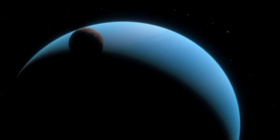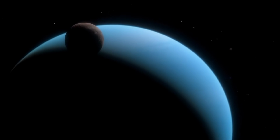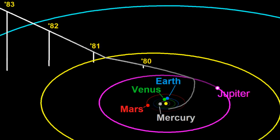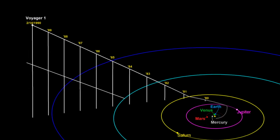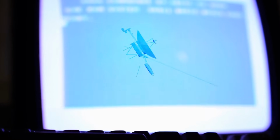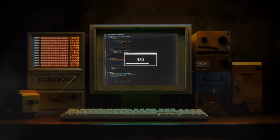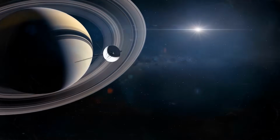After that, the Voyagers left the realm of the known planets. Each of them followed its own path into darkness. Voyager 1 moved up and out of the plane of the solar system, while Voyager 2 looped downward. As the Voyagers traveled farther from Earth, the team switched off many onboard instruments, including the cameras. But the spacecraft kept studying the space they were flying through.